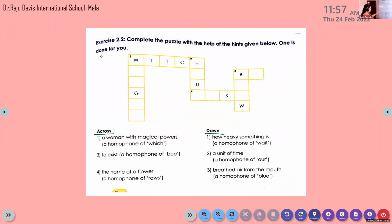And the word is three across. Find out where three is. Three across, breathe. From one side to another word. Catherine, listen. You didn't give me the answer to this. To exist, what is the word? B-E. Be a good boy, be a good girl. Means to exist as a good boy or good girl. Understood? Okay, Catherine, fine. That was a little tricky, but we need to just think and do.